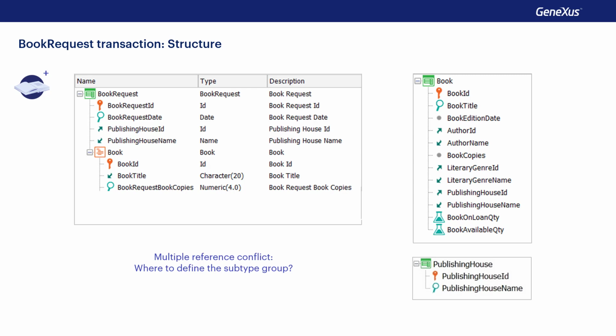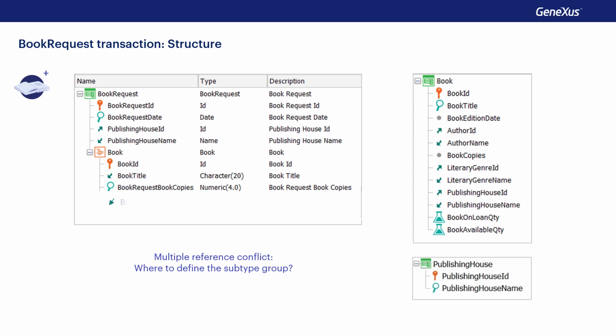The publishing house ID attribute is present in the book transaction structure as foreign key. Therefore, Genexus infers that value from book ID. If then both book ID and publishing house ID are present in another transaction, as would happen in this case in the second level of book request, then Genexus will apply that relationship, and publishing house ID will be an inferred foreign key.